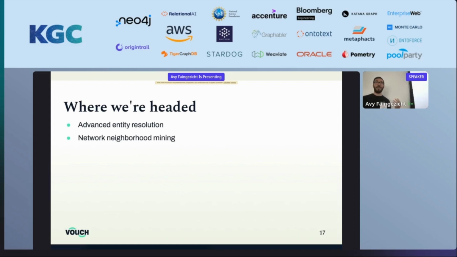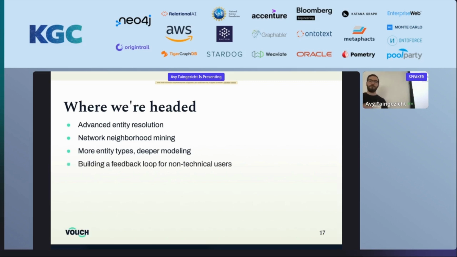We're also starting to mine the network itself, being able to say that because you got money from this investor who usually co-invests with this other investor, and usually when the two of them are in the same deal, it's likely to be a fintech company because that's the kind of thing they invest in together. That's something that we can understand for a couple of investors, but there's tens of thousands of them. So using the network itself to understand the embedded metadata is something that we're really interested in. We're also going to start working with more of these entity types and more modeling, as Nabeel was saying, using SHACL and other tools like these.